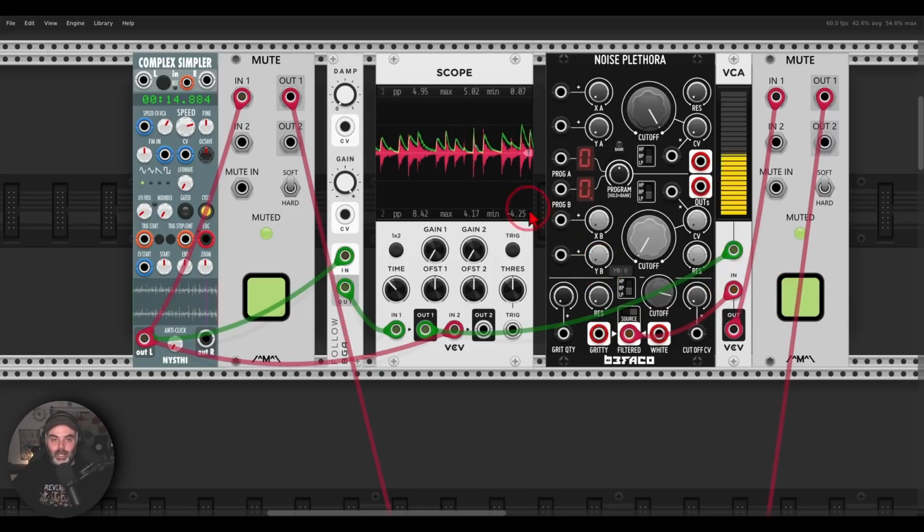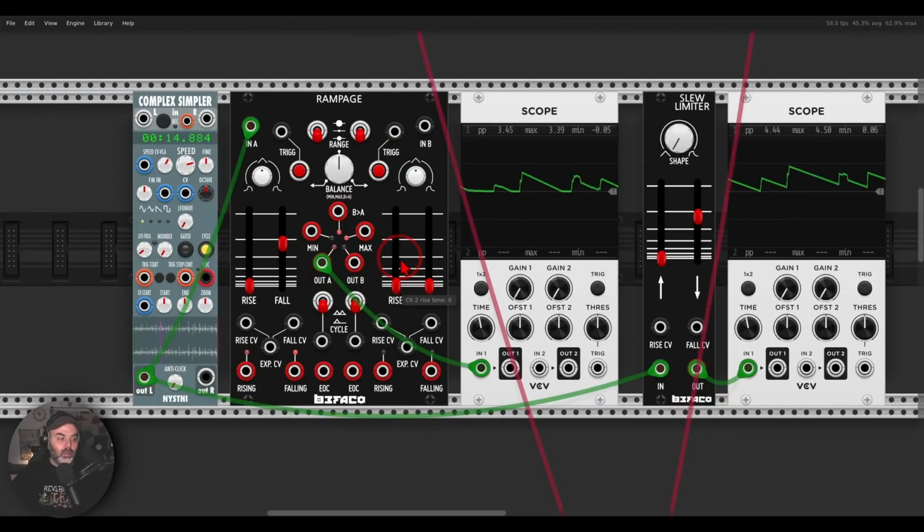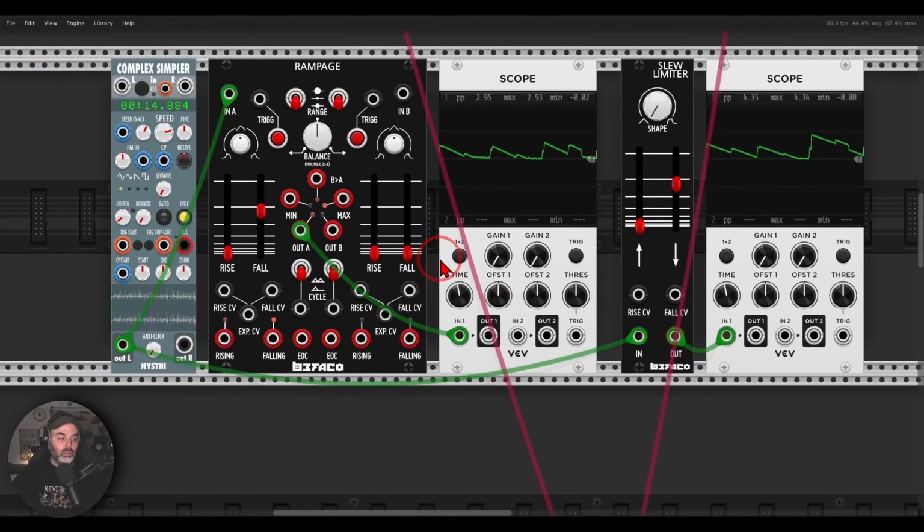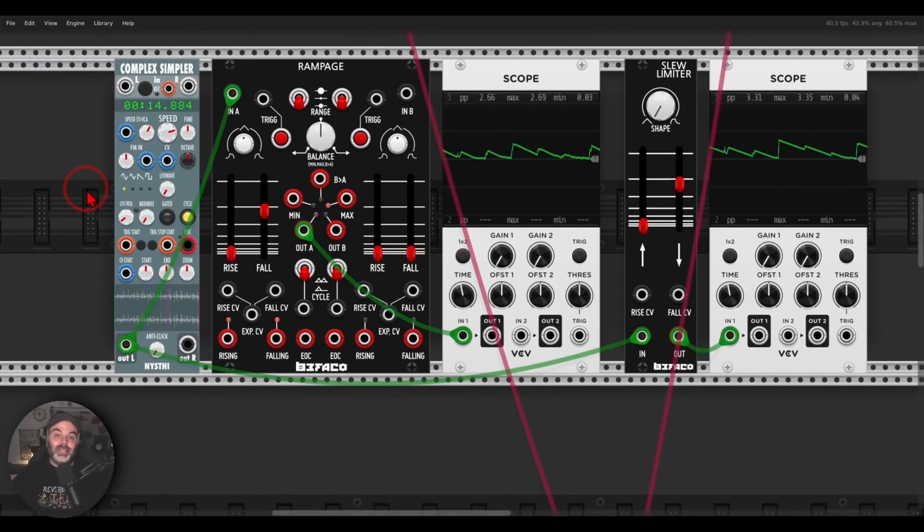I just want to mention again, in VCV, I will use this module from Bog Audio. If you want to do this in hardware, you might already have an envelope follower and you don't really know it. If you have the Distinct, for example, you have an envelope follower. If you have something like Rampage or Maths, you have an envelope follower. Here, again, I have the drums going to the input of Rampage. At the output, we get the envelope. With the rise and fall, we can change how the envelope will react. So if you have Rampage, and I'm sure also with Maths, you can do this.